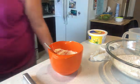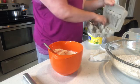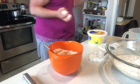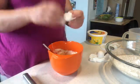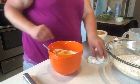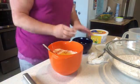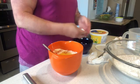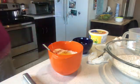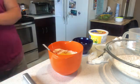And then it calls for 2 eggs and 1 egg yolk. So I'll put in my 2 eggs, 1, 2, and an egg yolk. I'm gonna keep my egg white, because I can use it maybe tomorrow for breakfast, or I can use it to seal up the pierogies too, maybe when you seal them. But we'll see. I'm not gonna get too excited about that.